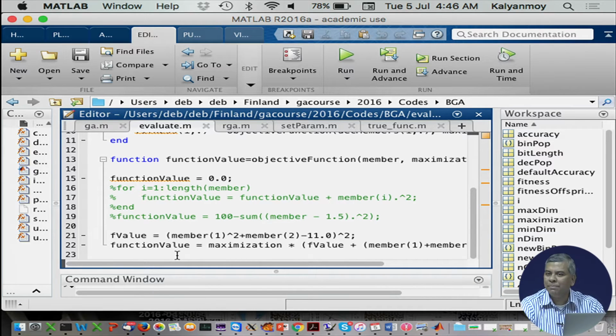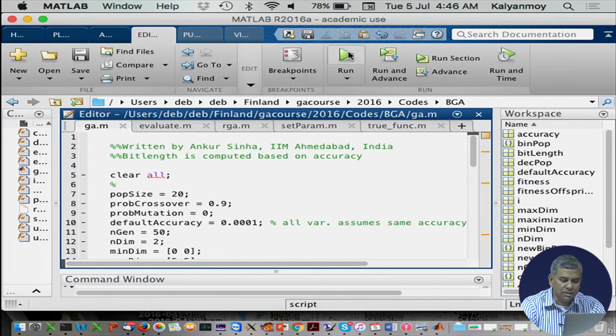We stopped developing the binary coded GA for a long time after the real coded GAs were developed, and you will see the difference in the performance. This is a very old code that I still show you because we talk about binary coded GA first, so you see how it works, and then we move to RGA. Once you are happy with the objective function and parameter setting, you simply run.